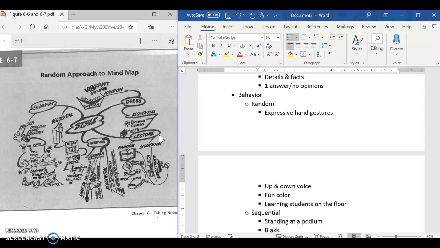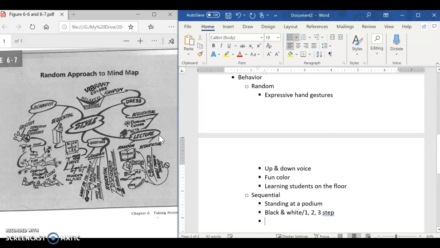Here it says black and white, or 1, 2, 3 step. Monotone voice. Students all in place. So it looks like they're sitting in their rows there.